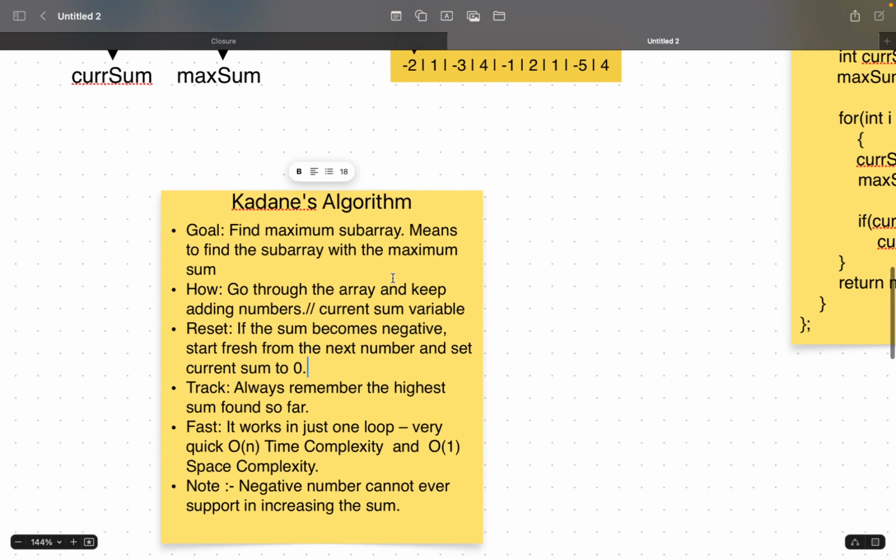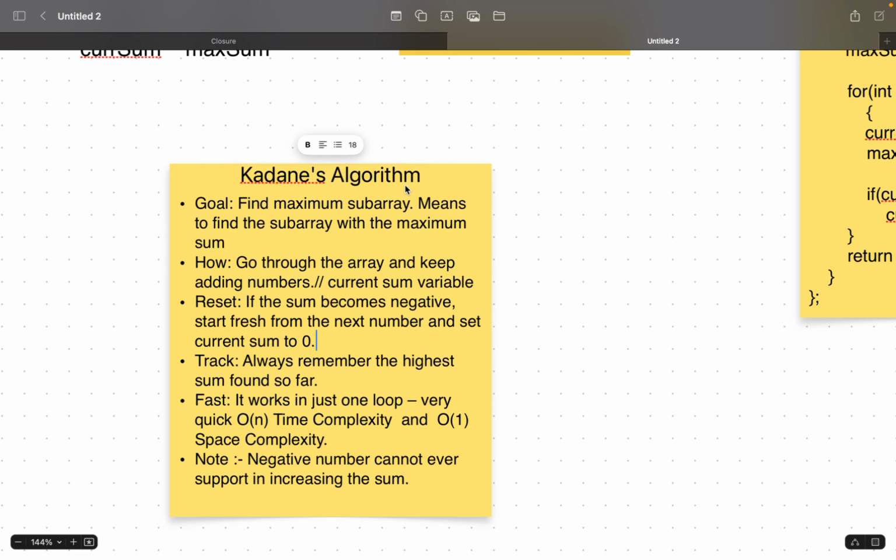Why restart? Because we know that a negative value is never ever going to give us a positive sum. It is not going to add to our value, right? It is always going to decrease the value. Let's say we have three values, -3, +3, and +2. Here -3 is always going to decrease the value, so the sum is going to be 2 remaining. That is why we are skipping the -3. If we skip the -3, then we are left with 3 and 2, so we benefit by simply skipping the negative value.